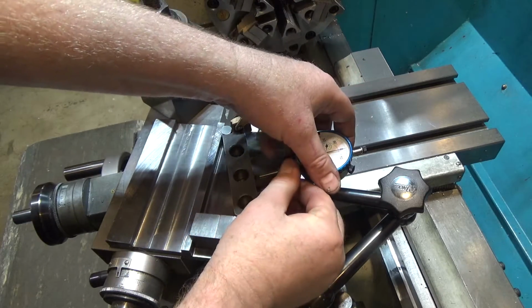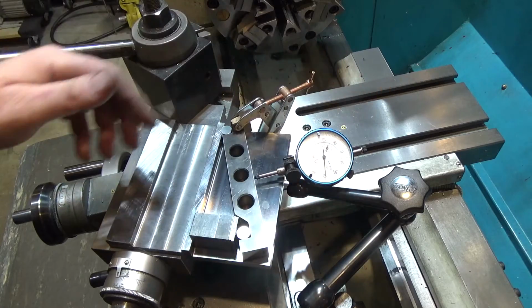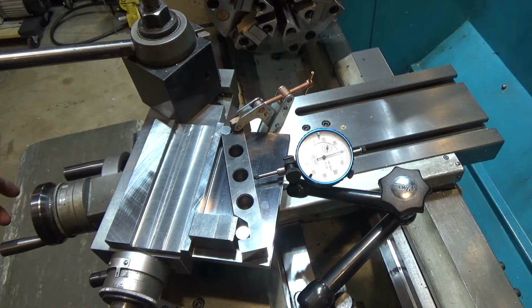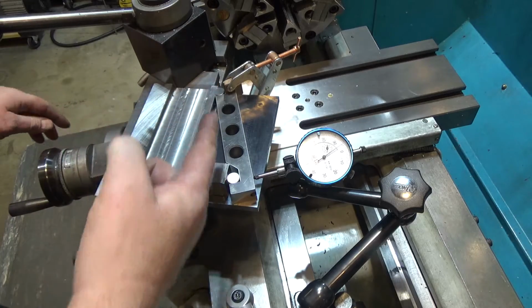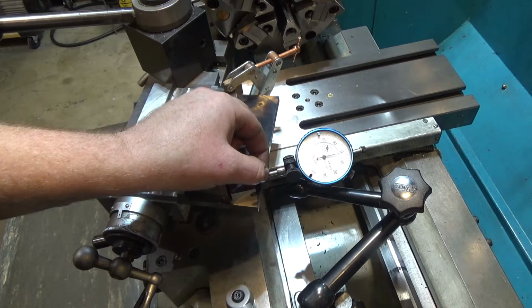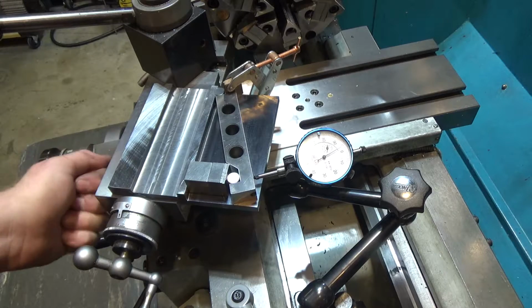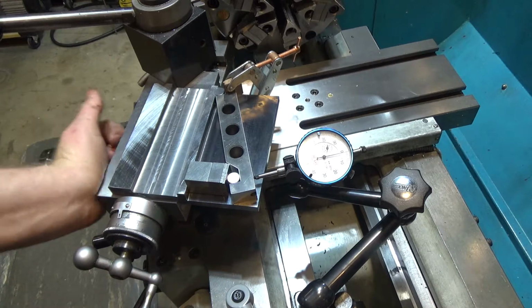Here, let me rotate the indicator your direction a little bit. That might make it easier for you to see, because straight on. So in this case, I notice that as I move this direction, it's actually dropping. So the direction to bring it back up and stop motion is this way, but it's one of those iterative things now because I'm not at the pivot point for my zero.